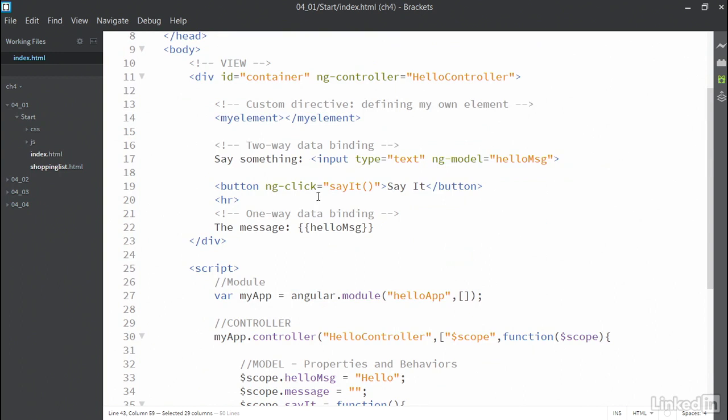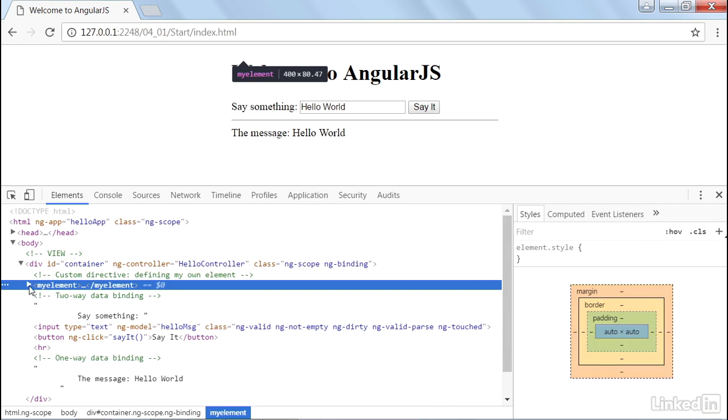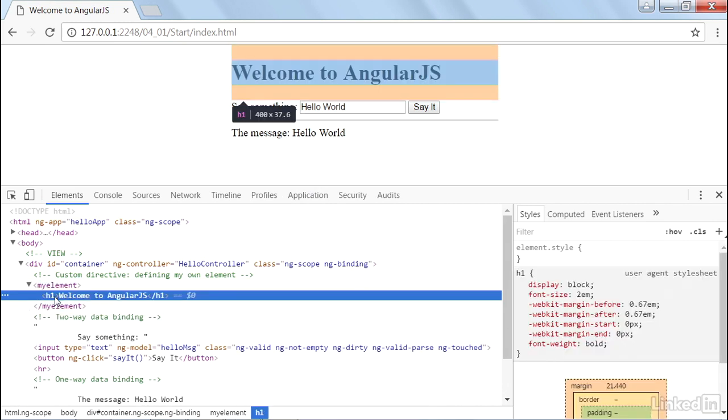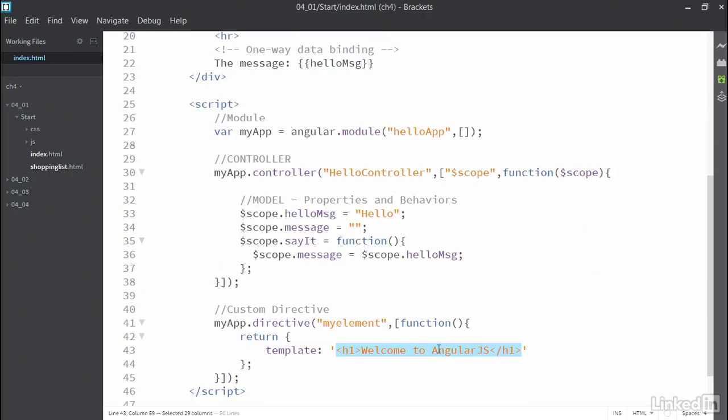That's what you saw. So if I go back to the browser, and if you look inside you see that this is my element here. Inside that element, you see the hello world, hello AngularJS here. Let's go back to the code and show you something. And again, because it's a template, that means I can put an Angular expression here as well. I could put this message here, down here, in here.